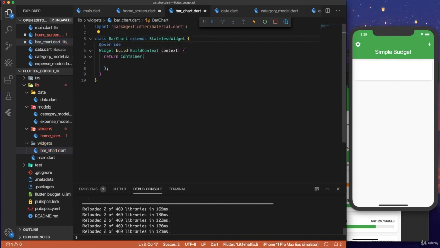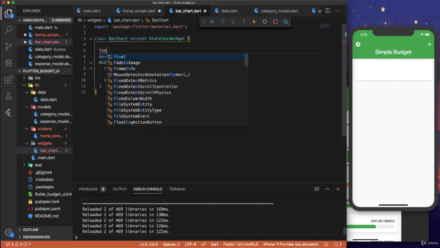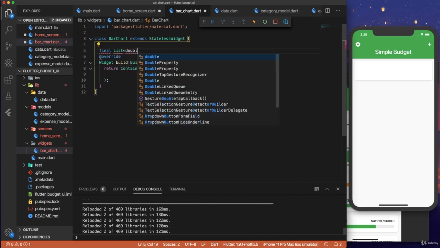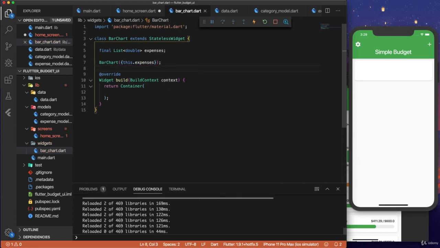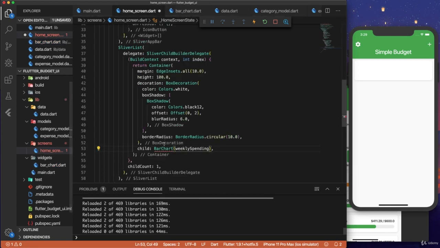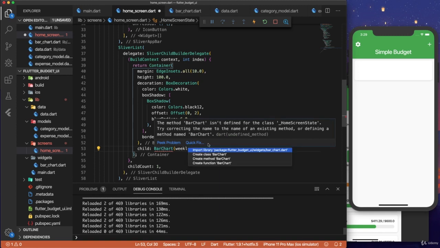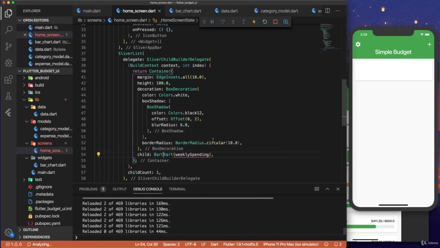In order to import expenses, we need to pass in a list of doubles. So final List<double>, and we'll call it expenses. And then the constructor will be this.expenses. Go back to homescreen.dart and remember to import bar chart now. And hit save.